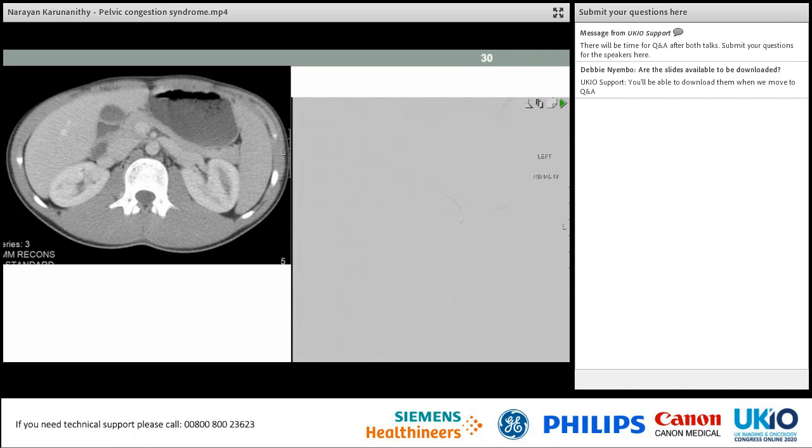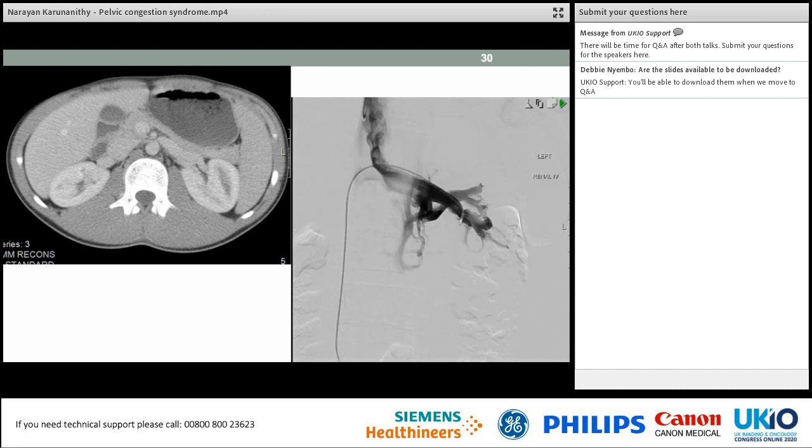as always in this cohort of patients, it's about very much putting together the clinical features with the imaging findings, and in the right clinical context, knowing that this may well be a significant finding. And this is a venogram which demonstrates compression of that left renal vein and secondary collateral filling of that paraspinal paravertebral network of veins.